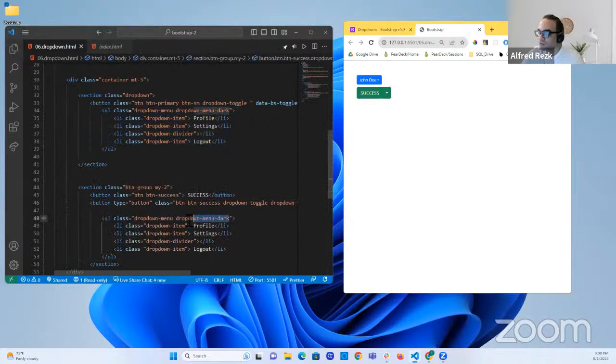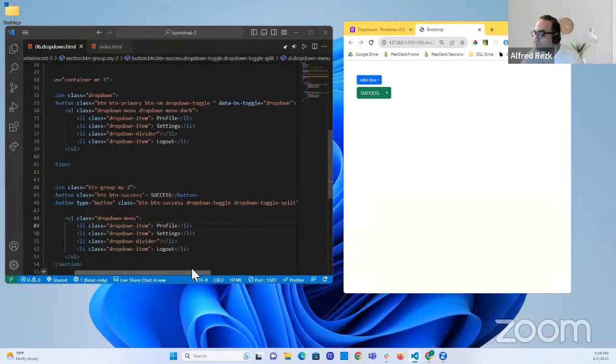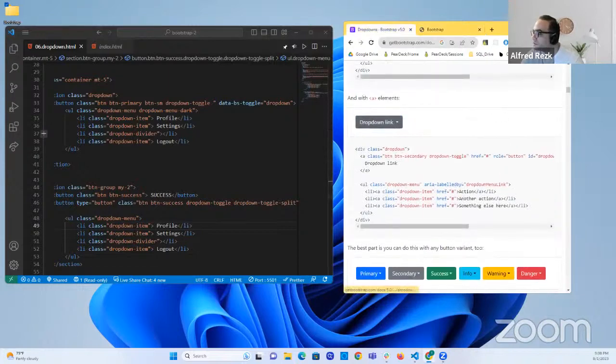And of course, I don't want it dark, so I can remove the dropdown-menu-dark. And it's not going to work. Have this dropdown. Let's see what I'm doing wrong here.